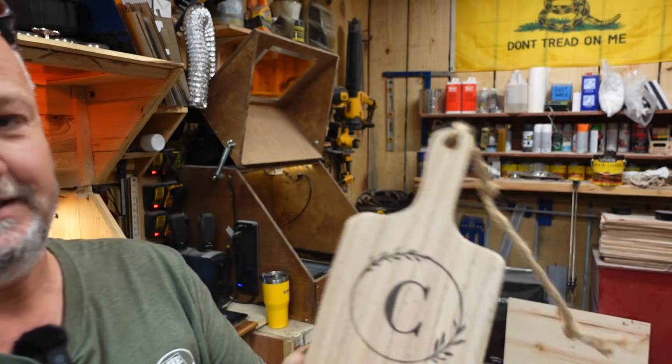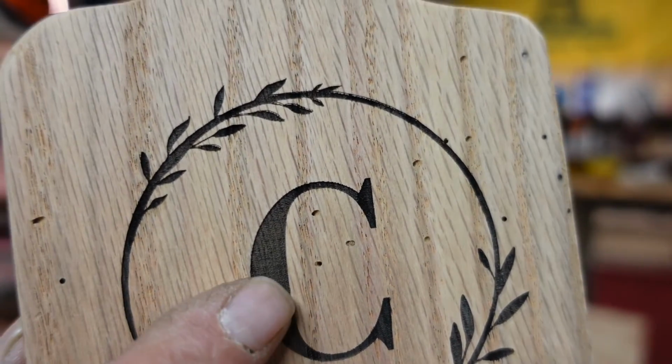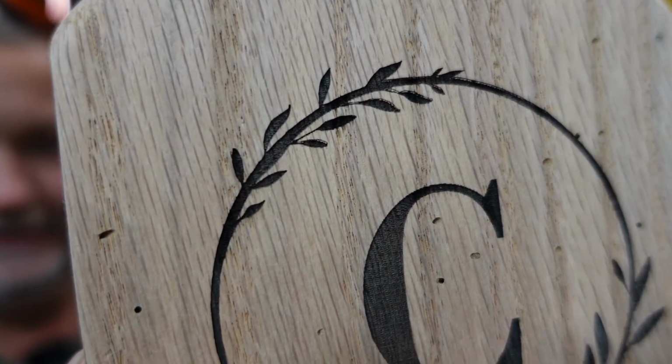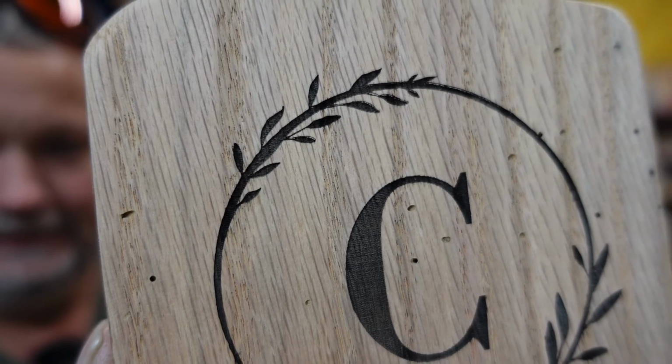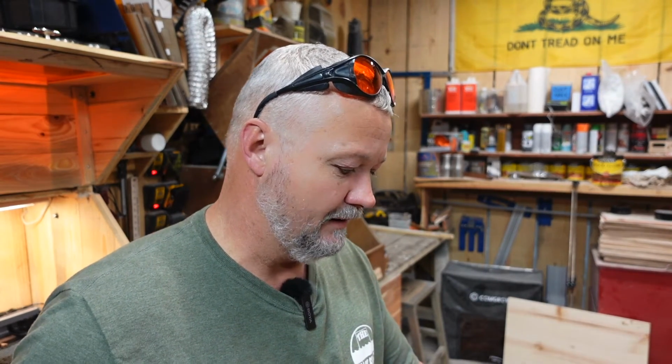But like I said, this is run at 127 DPI, guys. And that's with the Comgrow. And you don't see any big lines or anything like that. Let me try to get it close as I can get it. But that's a pretty good job. So I'm very happy with that. And no issues tonight with the Comgrow after I flashed the firmware. So hopefully, if I did have an issue, hopefully that's gone now. No gremlins to speak of tonight.